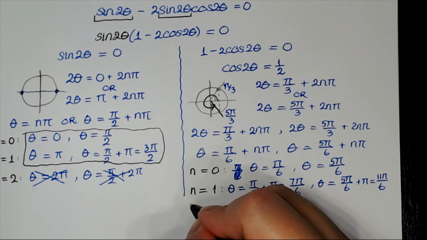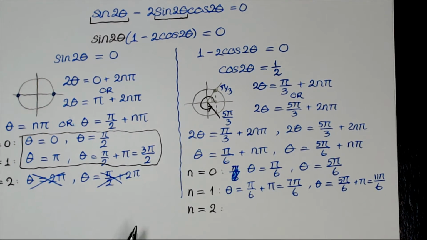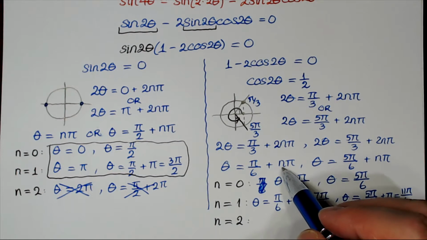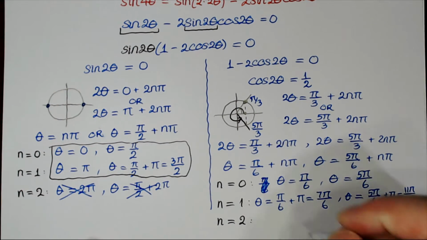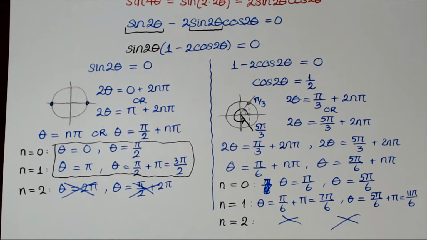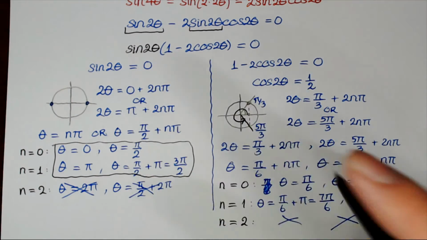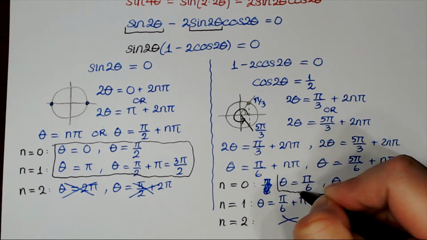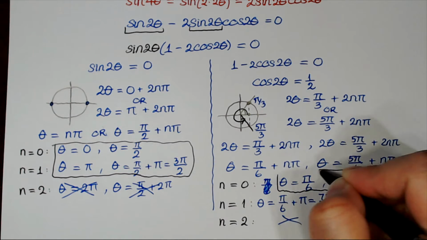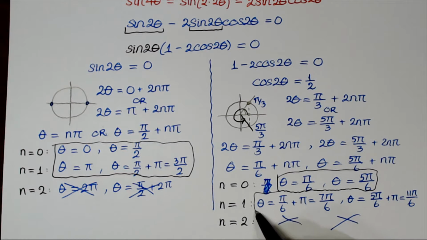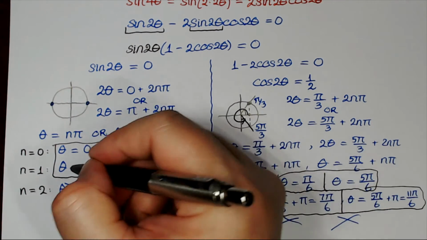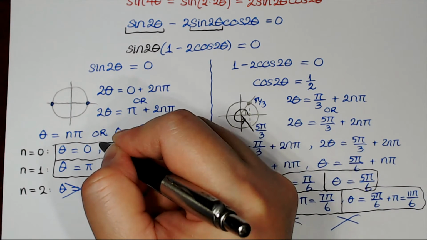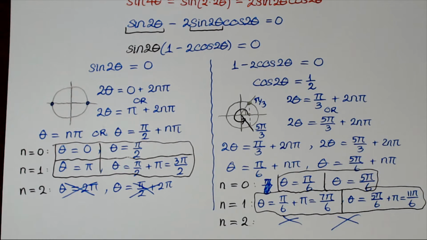And then when we choose n equal to 2, we don't need to do that, but when we have 2 here, that will be more than 2 pi. And here, the whole thing is more than 2 pi. So it's not going to work if n is bigger than 2. So we have those 4 solutions, and then this 4, 2 more here, and actually 2 more here. That should be 8 answers.